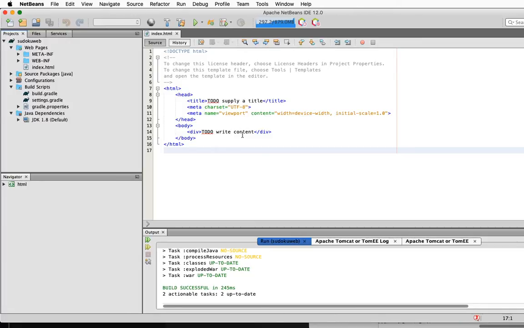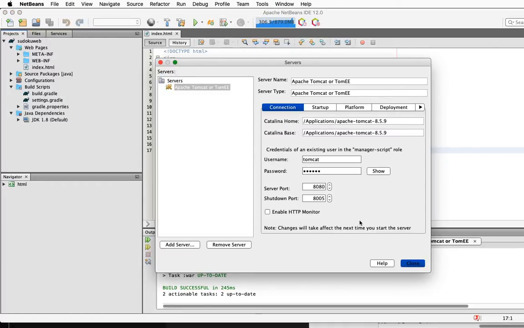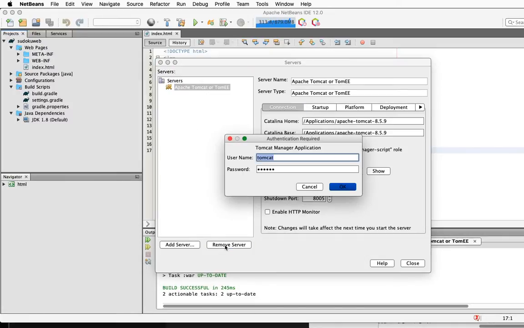Okay, so let me do this then. I don't have the server set up correctly. Let's see. Let me try this. If we select that and we go remove server.